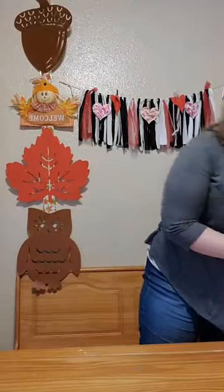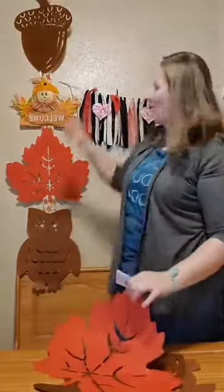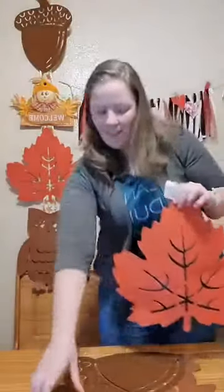All right, so what we're starting off with is these from the dollar store, and so they're already cut out belts. All right, and so as you can see, it is quite large. When I'm holding it up like this, you guys can see a little bit better how big this is actually going to be, okay? So we have the three different ones. We have our acorn, our leaf, and our owl. And the owl has a little bit of sparkles, if you guys can see that. There's just a little bit. And of course, you guys can add more on if you want.